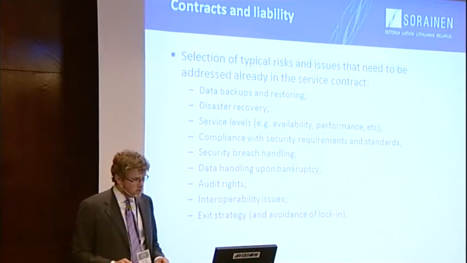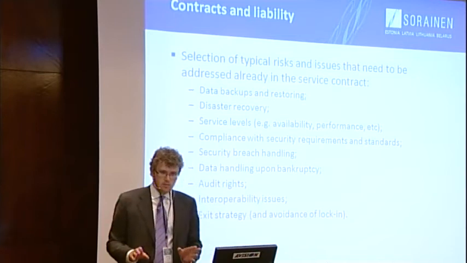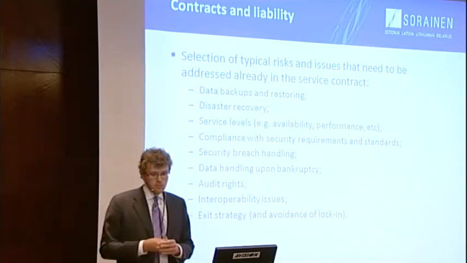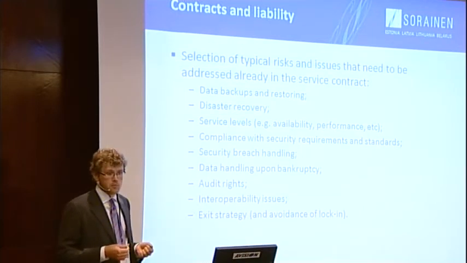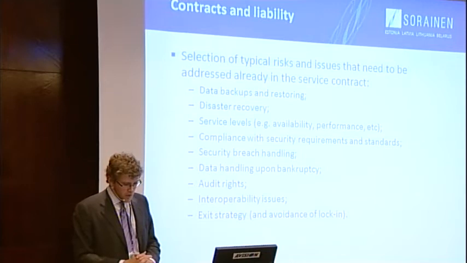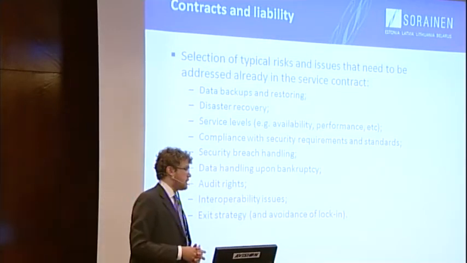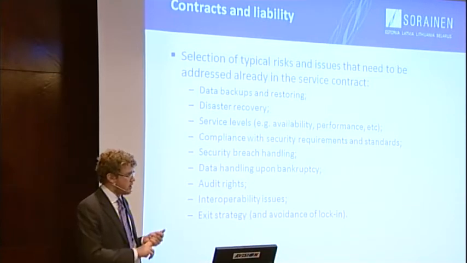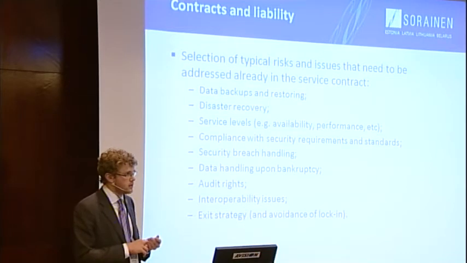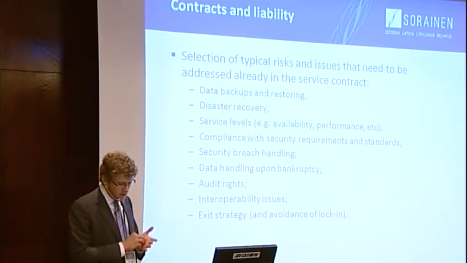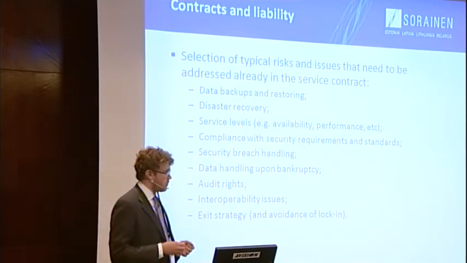So moving along, a little bit on the contracts and liability. This is just a sample list of possible issues that you'd have to cover in a contract where you want to procure services from cloud providers. What I want to highlight here is two things. One that should be considered is data handling when your service provider goes bankrupt. What will happen to the data? You'd have to ensure that you'll be able to get your data out, that your data and your IP doesn't form part of the bankruptcy estate, issues like that. And always you need to have an exit strategy, or you need to have the data portable, in other words.